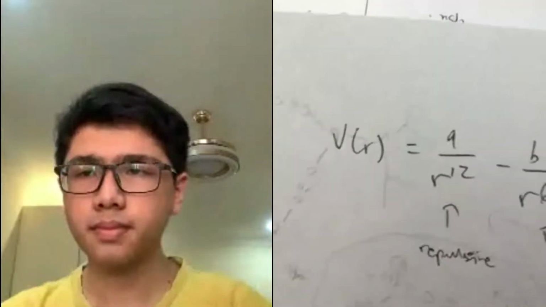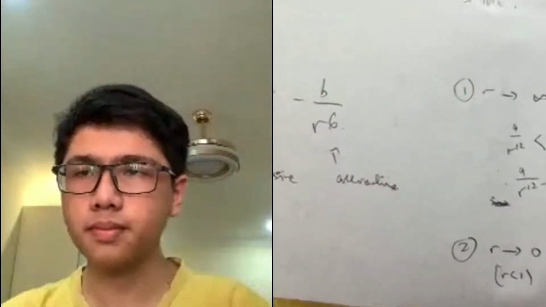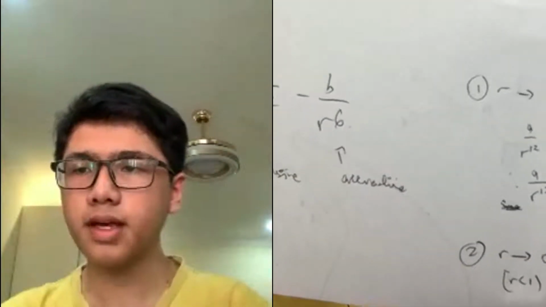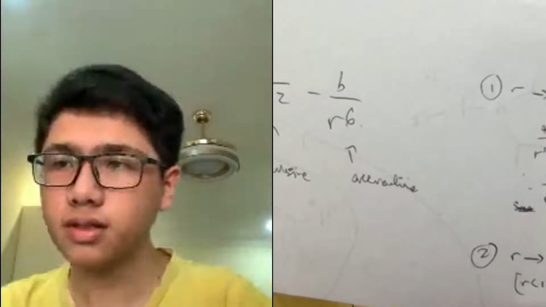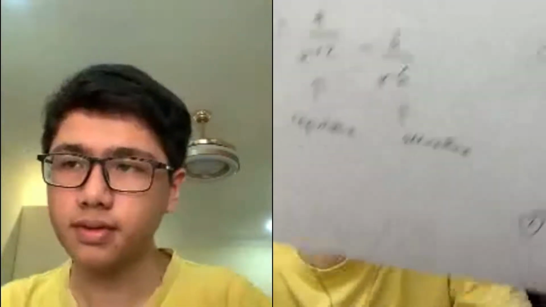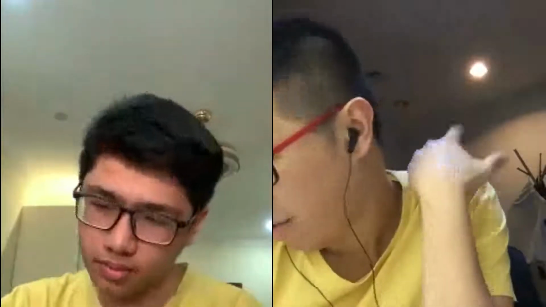So therefore, when R tends to infinity, the R to the 12 will be a bigger term, and therefore the reciprocal will be a smaller term, and therefore you can come up with this inequality. Can you see the inequality? Yeah. So therefore you get a negative. It tends to negative. It's the other way around. So do you want to correct your diagram and sketch me the tail end? I just need the tail end. I don't need the rest because we are still figuring out how it looks, so let's just get that right first.